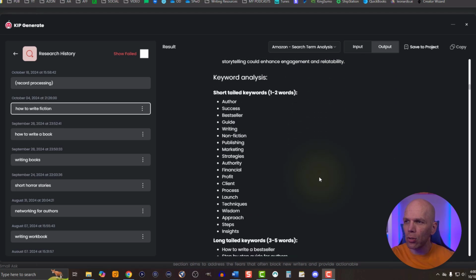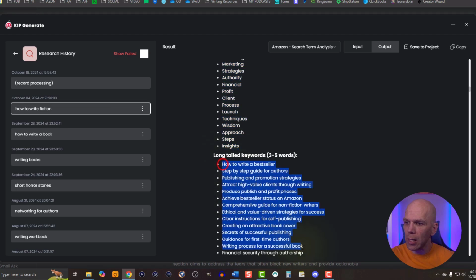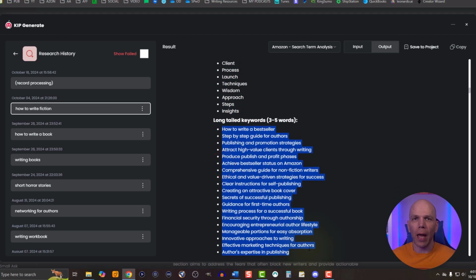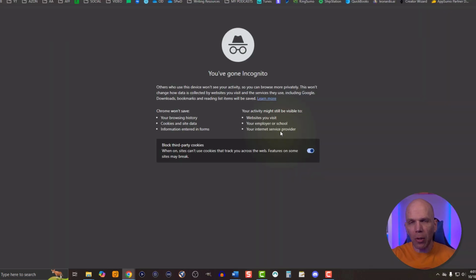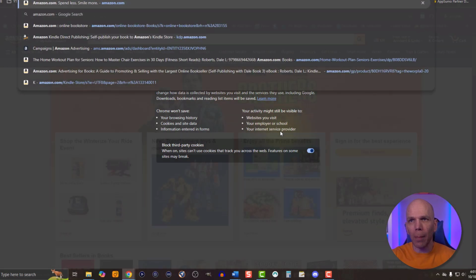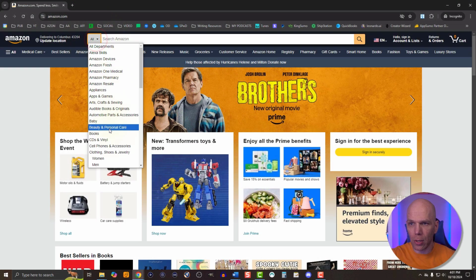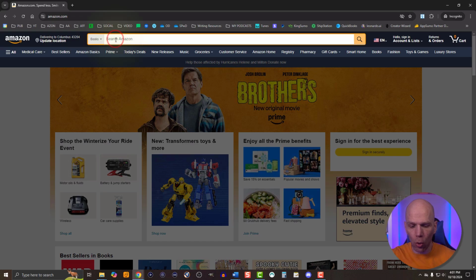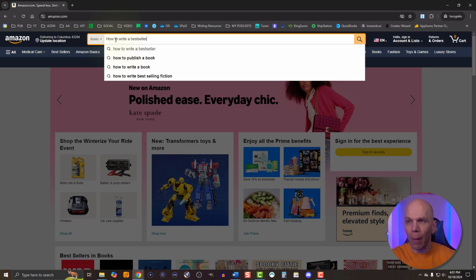Now, I'm really more concerned about the keyword analysis. These keywords are going to be the thing that your customers, your ideal readers, are going to type into Amazon's search query and hopefully bring back your book. But now what we have to do is see if there's proof of concept. We would highlight, copy this, and I'm going to press Control, Shift, and the letter N. The next thing I'm going to do is head on over to Amazon.com. I'm going to choose Books. It's important we do Books and not Kindle Store. And then from there, I'm just going to go ahead and drop in that keyword.